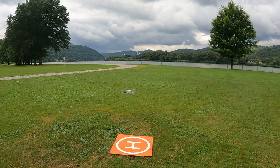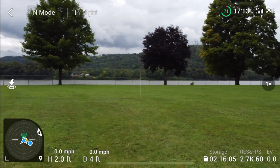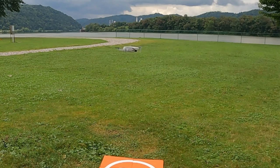Wonder how high up we can actually go and keep him in the picture. Okay, do we want to go to the right or to the left with this? Oh, one thing that we do need to do, I need to get over into sport mode. Whoa, look at that. Holy cow, look how fast he turns. And look how fast he comes to a stop. Guys, this may actually work. There may be something to this.